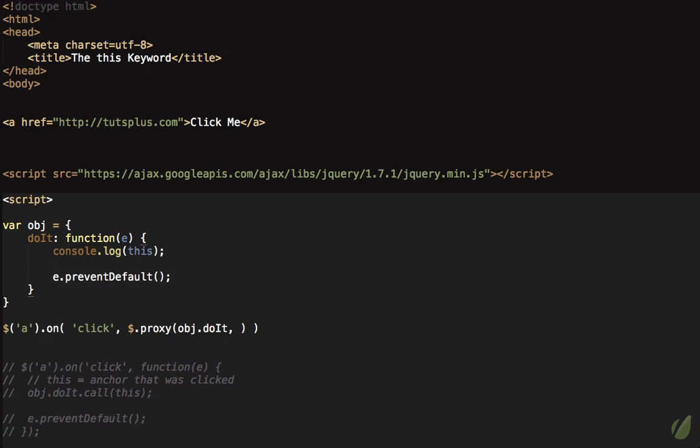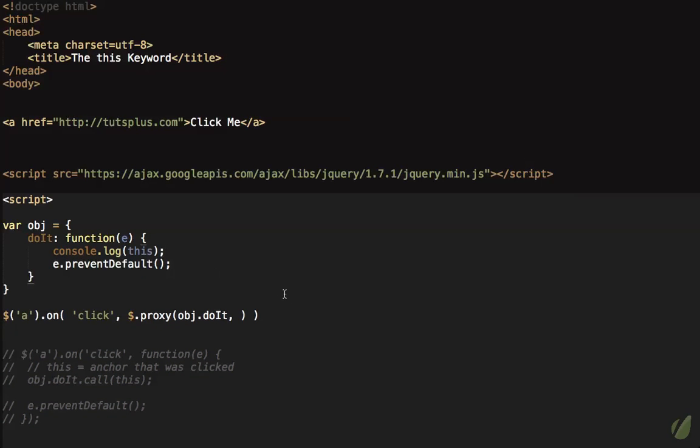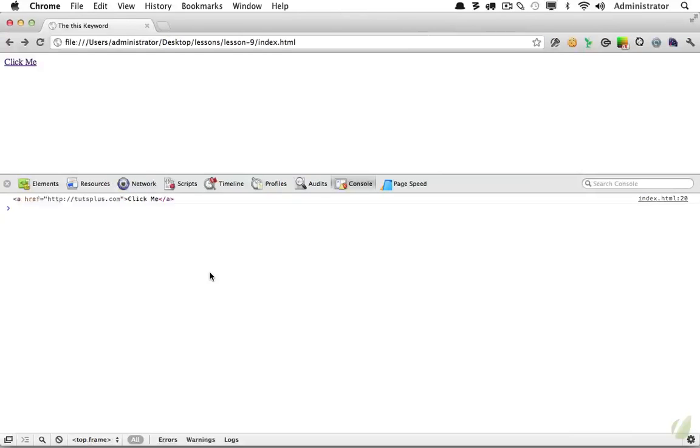Or within the method, when you wrap this in jQuery, what is that going to refer to? And in this case, we want it to refer to obj. Or in your case, it could be something different, whatever needs to be equal to this keyword. So in this case, when doit is called, we want to make sure that within this function, this refers to obj. Now let's try it one more time. Click on it, and once again, this is referring to that object.